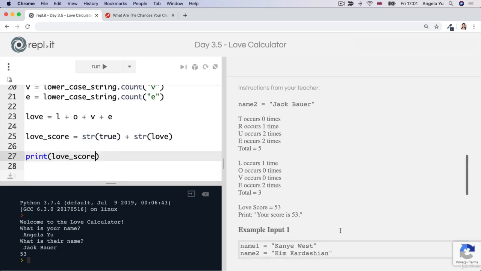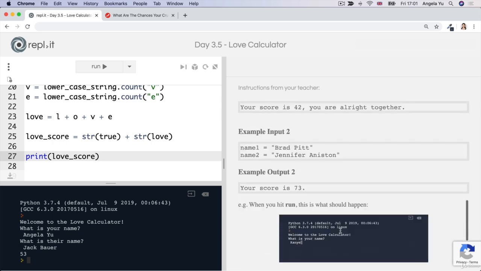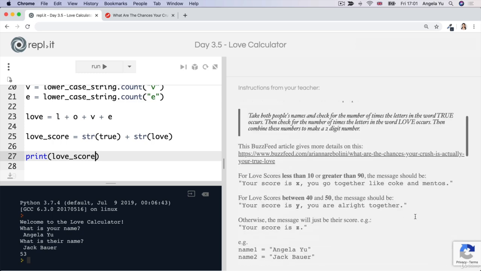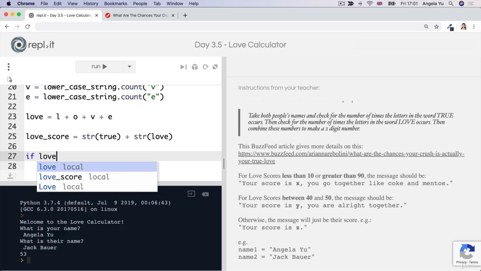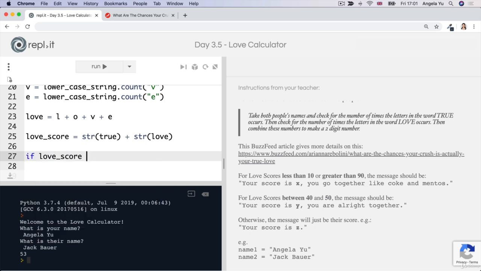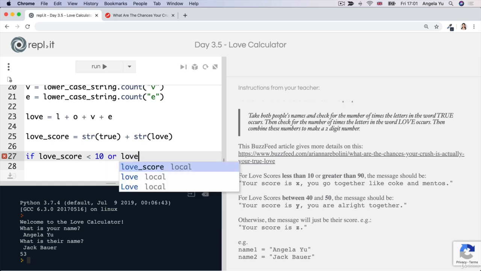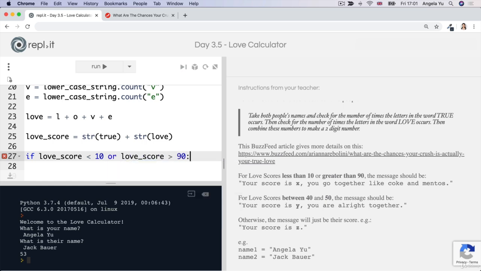So now all we have to do is use our knowledge of if statements to give a corresponding interpretation or a message. If the score is less than 10 or greater than 90, so if love score is less than 10 or love score is greater than 90, so we're using that logical or operator here to check if either this condition or this condition is true.